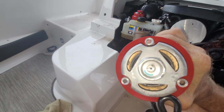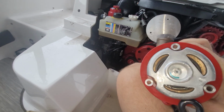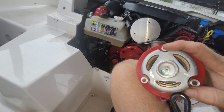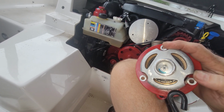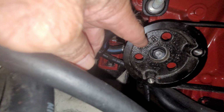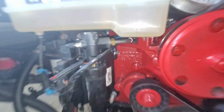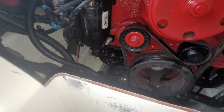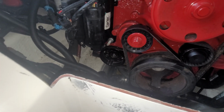In fact, if you look at it from this side, you'll see that this won't even go in unless those bolts are lined up because of these little grooves. Those little grooves have to line up with that and that and that. So it's not too bad, but you have to get it on just right. That's what she said. Okay, she's in there.